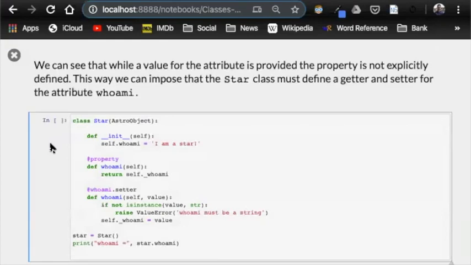What we need to do is tell this child that it has to define a getter and setter for this property in order to be able to create an instance. So if we define the getter and setter according to what the abstract parent requires, you can see that it works. So now what we can really do is impose from the parent the properties that the child has to have. Then you can start to think about creating generic parent classes that force users to create children in the way that I want them to.